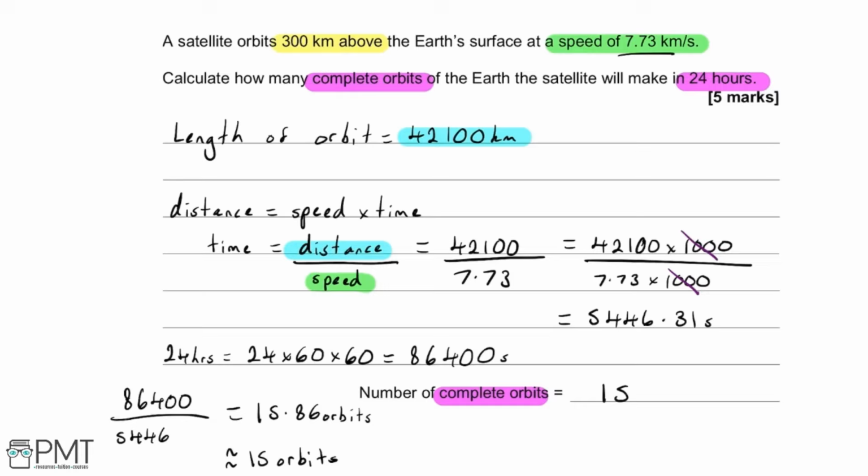It might have seemed like a lot. It was a 5-mark question. There was a lot going on with it. Just try and break it down, especially when you've got a graph. There will be something to do with the graph that you need to find. So look at the y-axis, look at the x-axis, look at what they represent, see if there's anything in the question that links to that, and then therefore what you can find from that value. So we found that we managed to find the length of the orbit because we knew the height above the Earth's surface. And from there, you can think about the equations that you know and what values you're going to need in order to find your answer eventually.